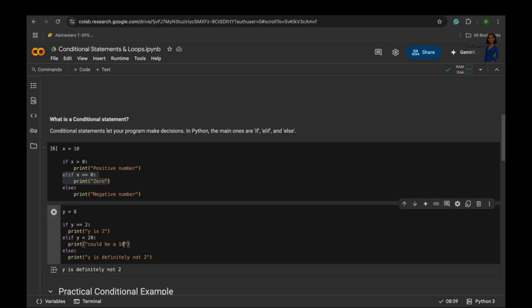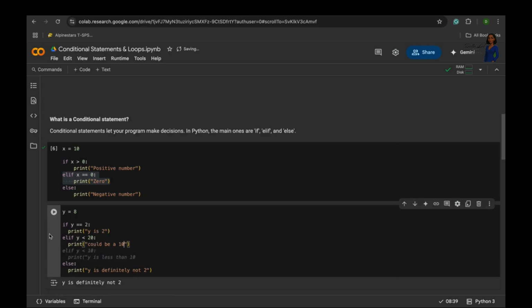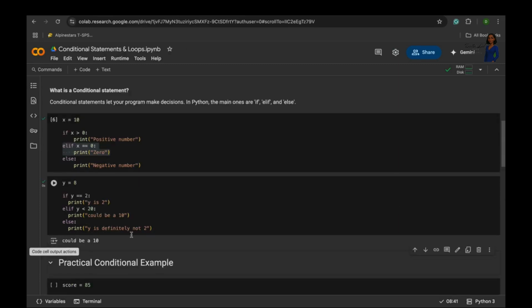So it helps you put conditions in between if and else. In this case it is not less than 2. Actually it is less than 20, I thought I wrote it 2. So if we run this, we should get could be a 10.